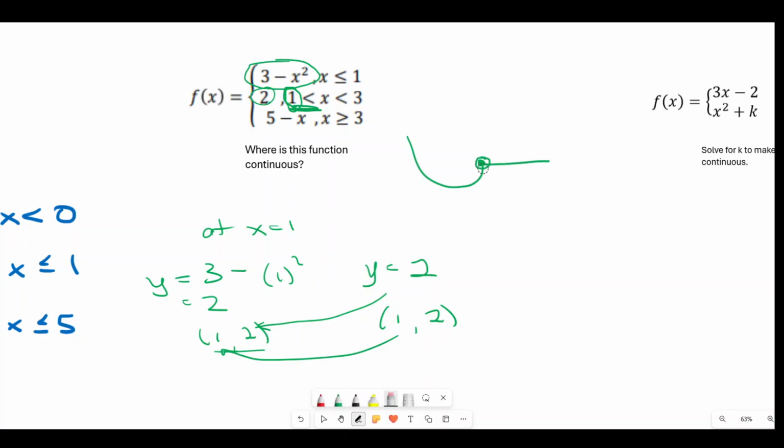But on the graph, we wouldn't actually see the open circle at all. We would just see the line continue. So I'm not actually trying to draw what the functions are. I'm just giving you a representation of what just happened. And that means that it is continuous at x equals 1 because what happened here on the first function perfectly met up with what was happening on the second function. So far, I have a function that is continuous everywhere from negative infinity.